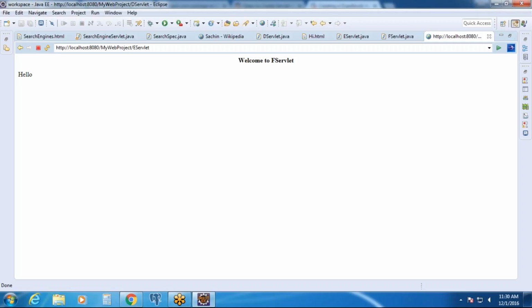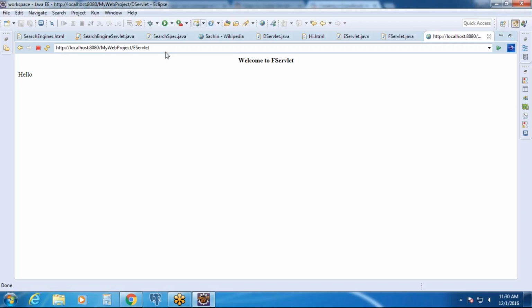Once you get the session, you will be able to set some data into it by using session.setAttribute. Later, if you want to retrieve the data, you can say session.getAttribute, and if you want to remove the data, you can say removeAttribute. So like that, various methods are available in the HTTP session object, right? Let us write one simple servlet which is going to show us the entire session info.